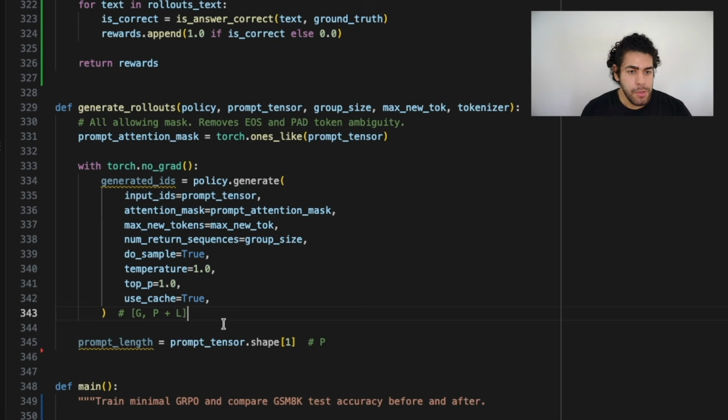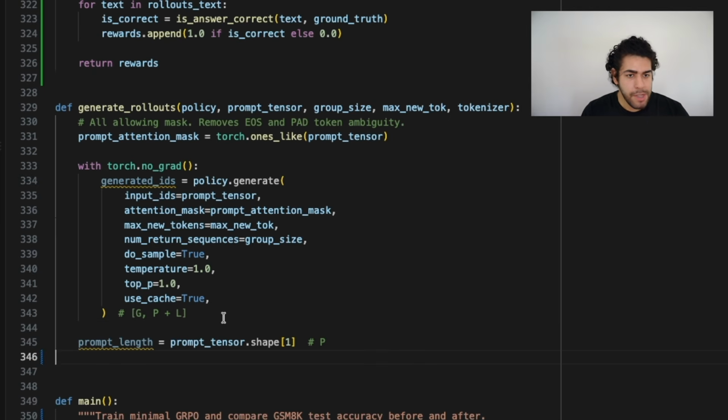Now what we want to do is isolate this L, and we don't want to have the prompt. We are only interested in the generated tokens, because this is how we are going to apply the formula: only the generated tokens. We don't want the initial prompts. We do a similar thing to what we have done previously. To isolate that, we get the prompt length, which is the prompt tensor shape 1.